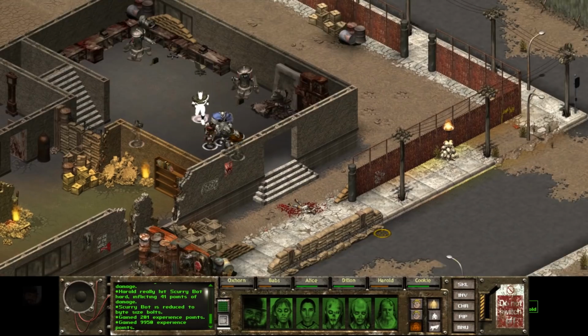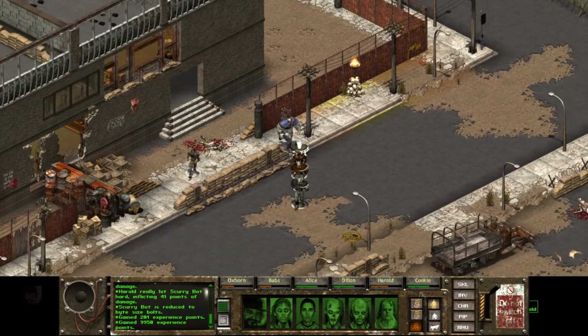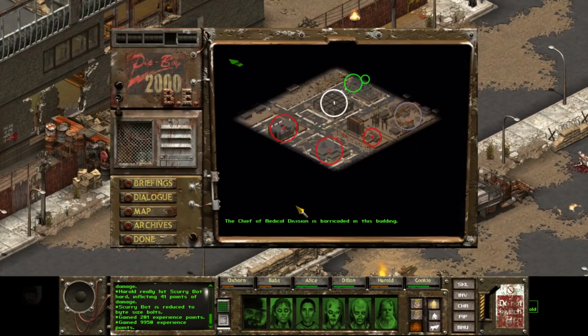For rescuing the second elder, we get 9,950 experience. Time to rescue the third. Heading south out the door, we arrive at yet another cross street. Next up, marked number 3 on the map, is the laboratory.